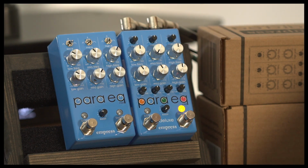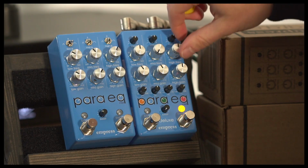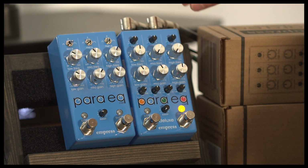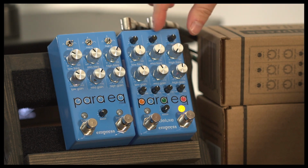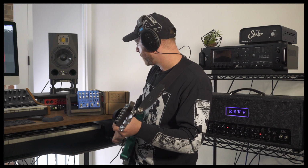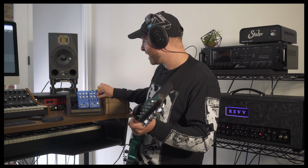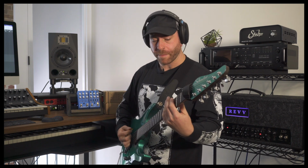And I want to put an emphasis in the upper mids. So we're looking at somewhere around 1K-ish. So we're going to come right down to 1K. Again, with a moderate Q, we can fine tune these after as well, but I want to just start there and see what needs to happen. I want to lift that around 1K. That really gives you some teeth. That's where your cut's coming from.